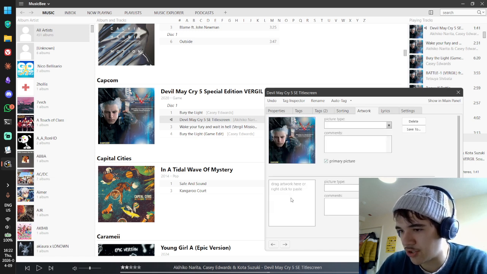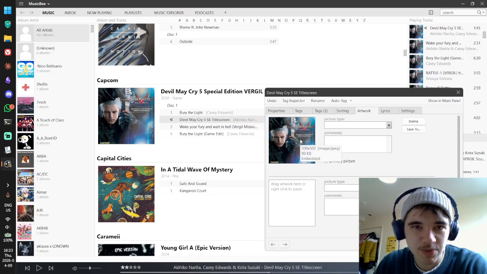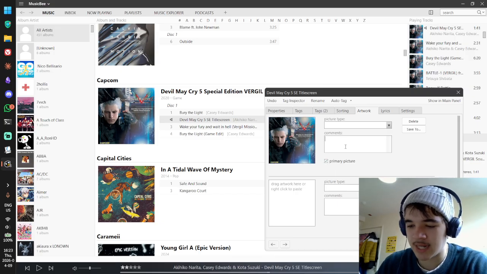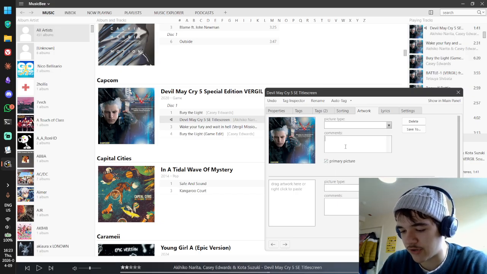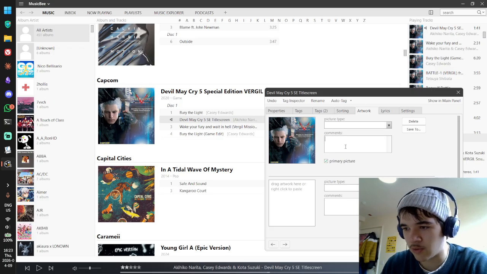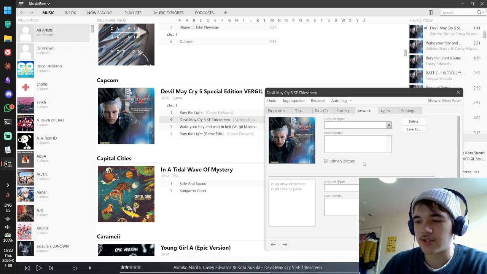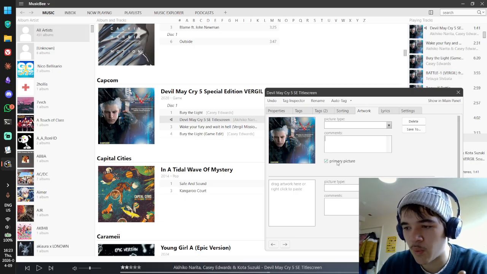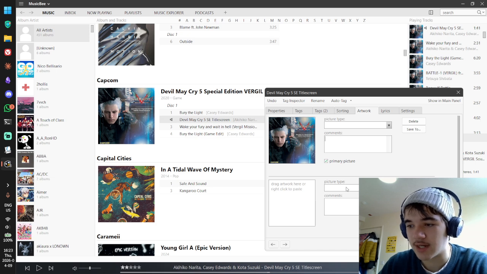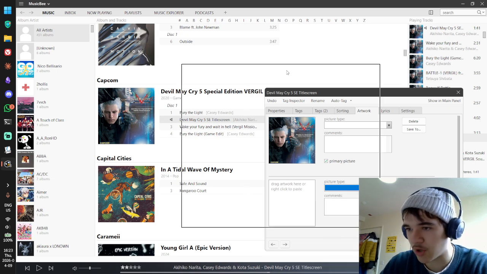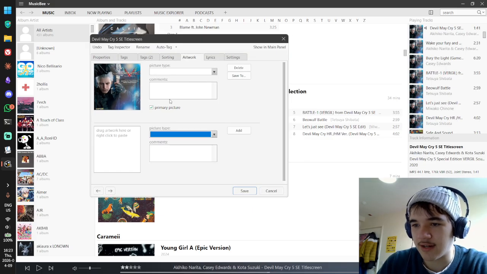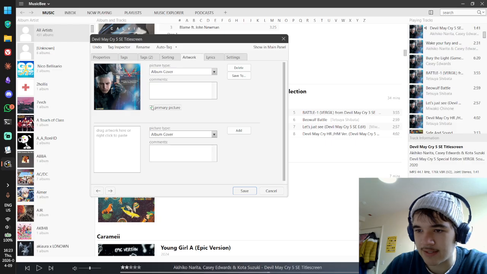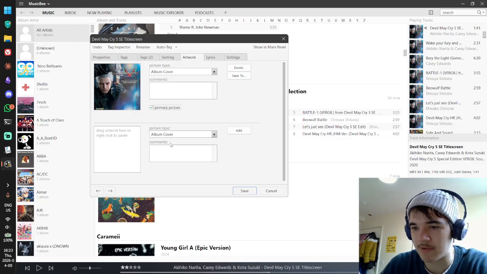Primary picture. I guess you can add more. You can have multiple cover arts in iTunes, but it's hard to. The first picture is the album cover, and then all the other ones are not, right? So if I want to have my album art, it's going to override the individual song. But what if I want the album art to not be the one that's displayed? This seems to give me more options. Here, it says I can set the picture type for album cover. So this is the album cover right there, and then I can deselect this as primary picture, so then I have a different one as primary picture.